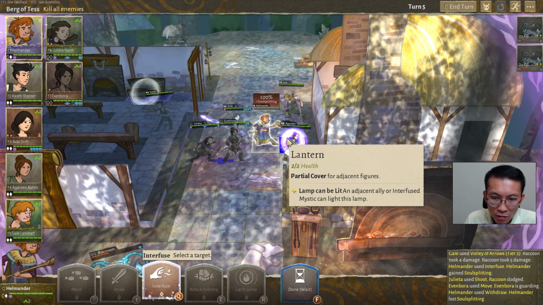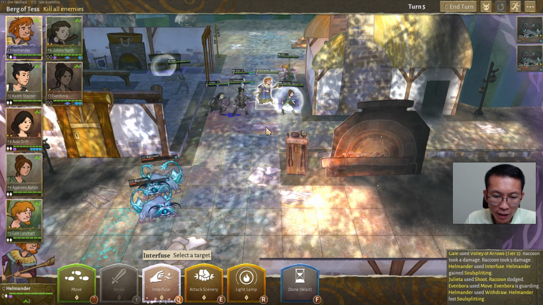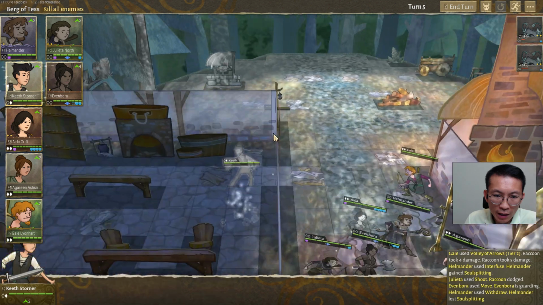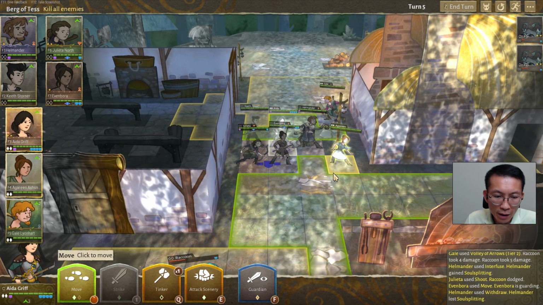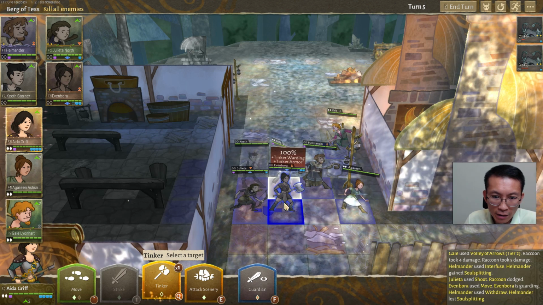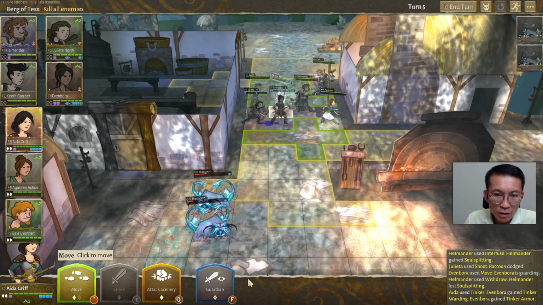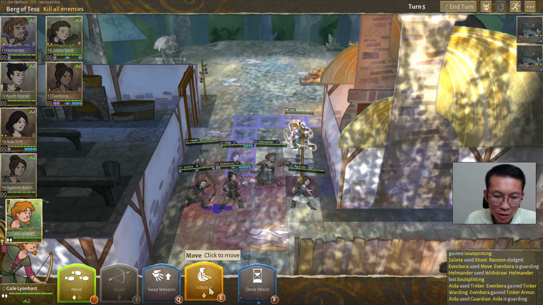I can try to infuse something else here. No, I can't. There's nothing I can infuse. This guy can come out and do a guarding, I guess. Form a wall. Okay. So I do a Tinker here. Ada can guard Eva maybe, just in case. Okay, so that is cool. So we do a Guardian here. Let me see. Done.